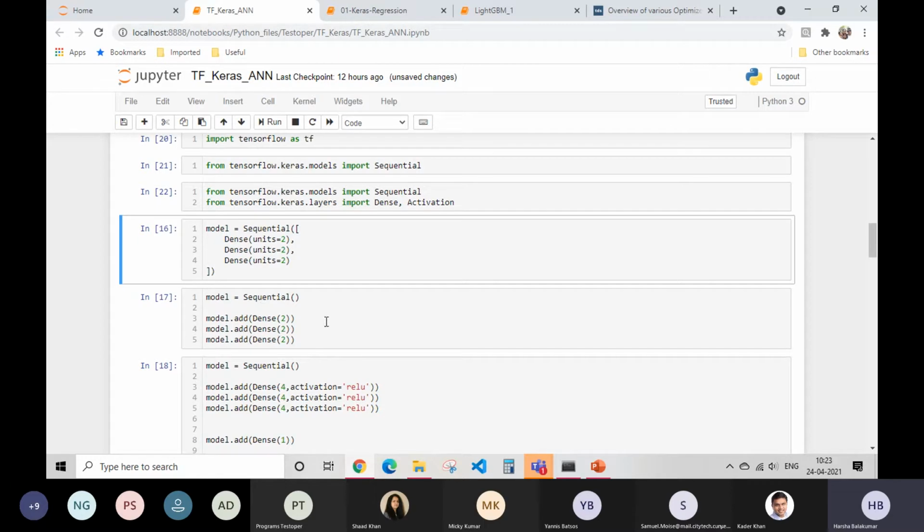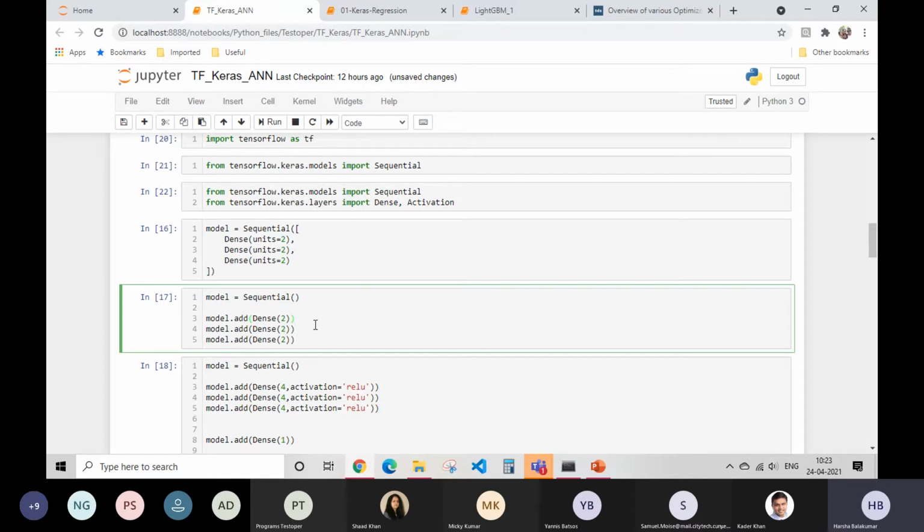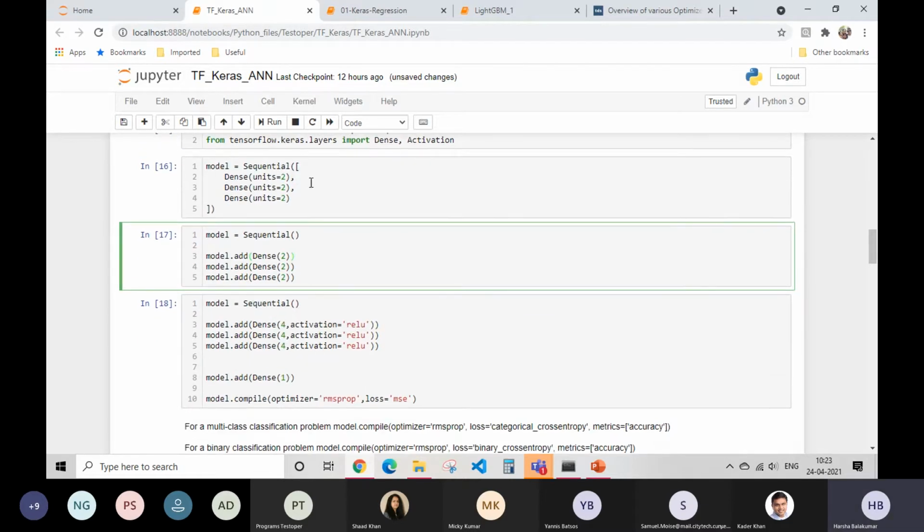I would prescribe the second method because in case of overfitting, one way of dealing with it is randomly switching off some of the nodes. That can be done at each layer level. So if you do it this way, you can add that piece of code in between. So here, this is just an example of two ways of doing it.